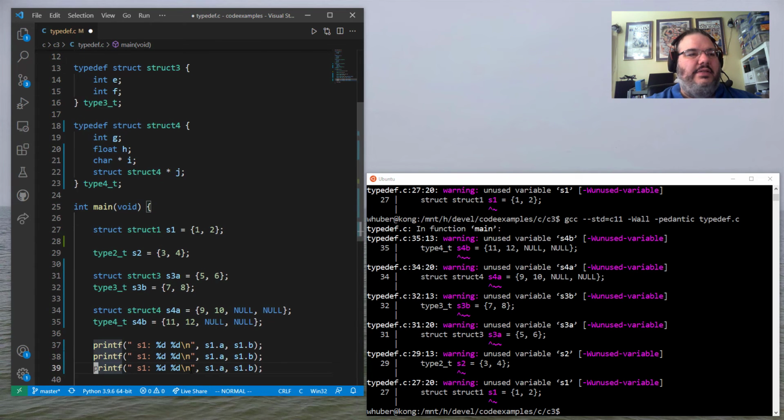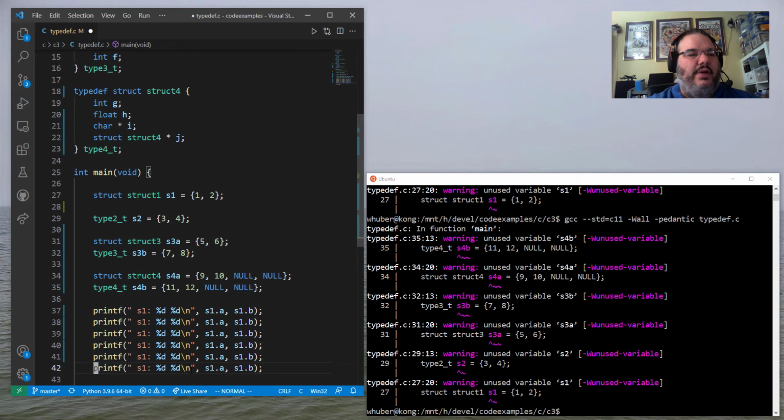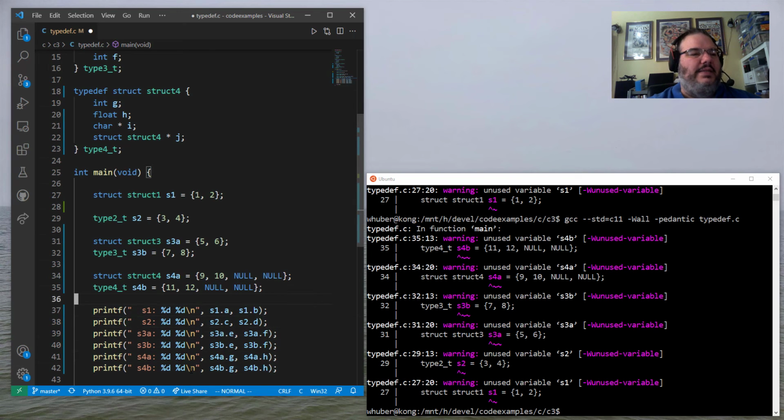So S2, S3A, S3B, S4A, S3B. And these names change as well. For 3, we had E and F. And for 4, we have G and F. And I also want to add some spaces here.